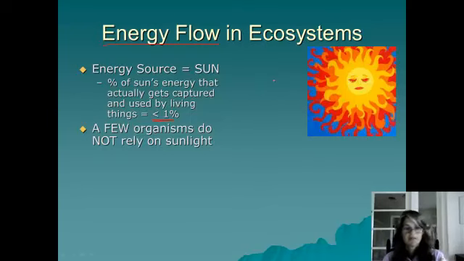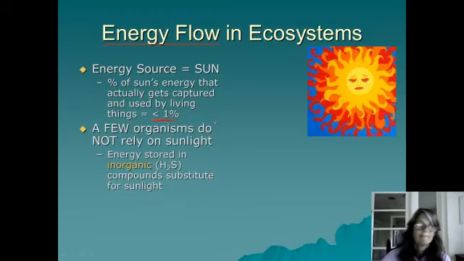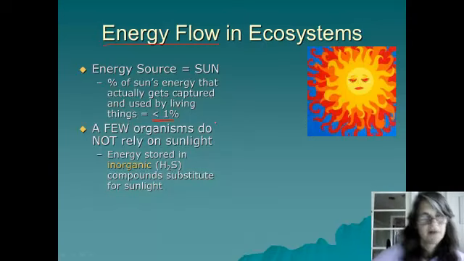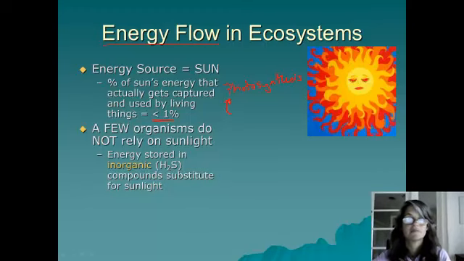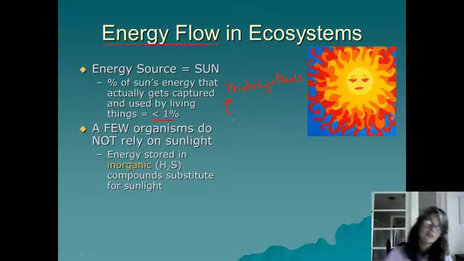Now, there are some organisms that do not rely on sunlight either directly or indirectly. These organisms, if you will recall from previous years, perhaps in life science, organisms that rely on light are photosynthesizers, so they're doing photosynthesis. And many of us heterotrophs on land are surviving off of the organisms by eating them, off the organisms that do photosynthesis. But there are some entire ecosystems that do not have light as the foundation of that ecosystem.